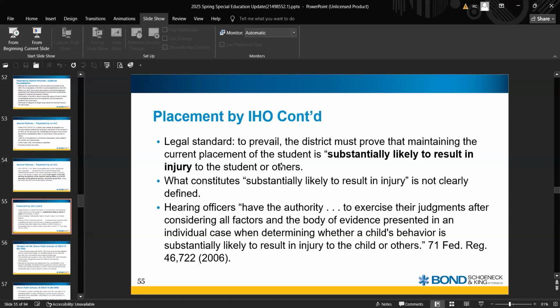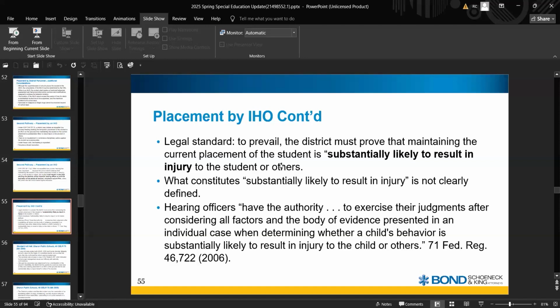Does that mean substantially likely to result in serious bodily injury that we talked about before? That's not in the statute. That's not in the regulation. I mean, most of the decisions that I've read don't suggest that that's the standard, or that it's not likely to cause serious bodily injury, just likely to cause injury. And I think we're aware that at least one regional associate has said that it's less than serious bodily injury as well. The point is that the hearing officers have, it's up to their judgment.